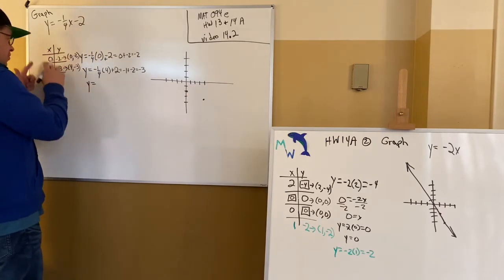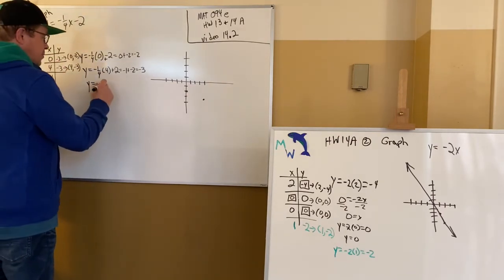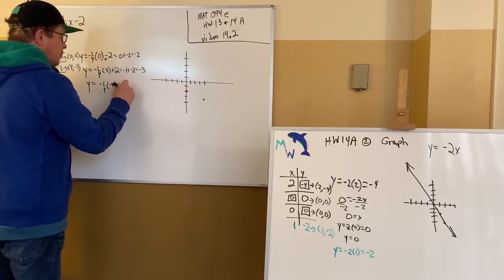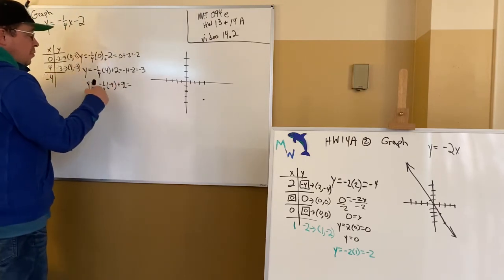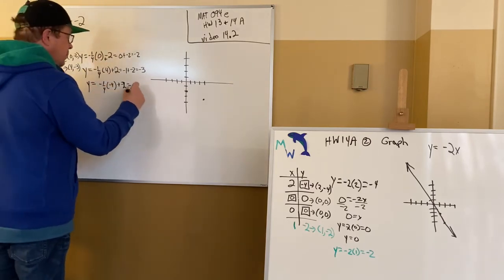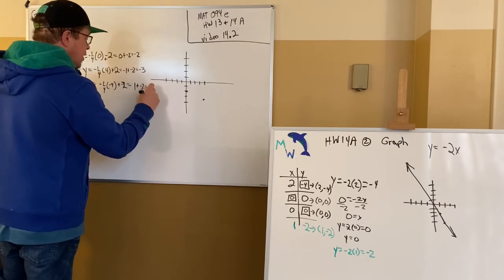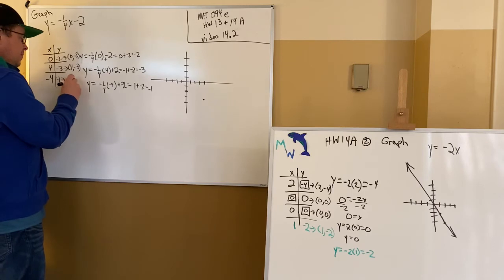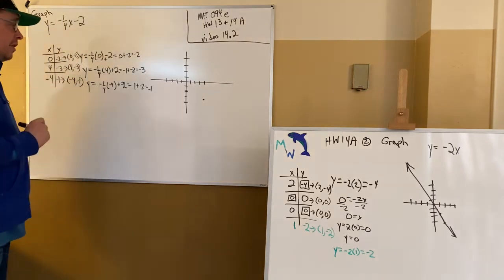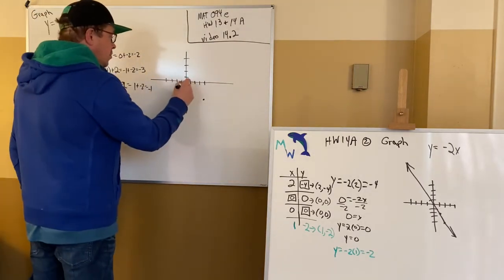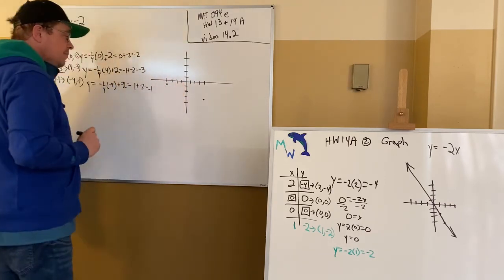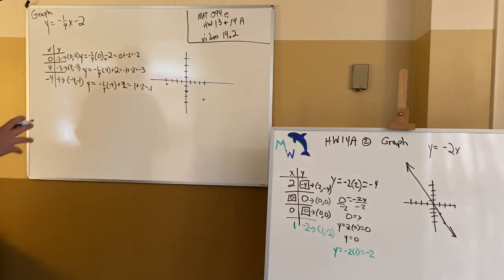They jumped backwards or down from 0 with negative 4. So they have the negative 1/4, and in here goes negative 4, and it's plus the negative 2. Here we do negative 1/4 times a negative 4. That whole thing becomes 1 plus negative 2. Subtract for 1, strong on the negative, and we get negative 1. So we have negative 4, negative 1. So they want me to go to the left 4, 1, 2, 3, 4, and downward 1 to create that one. And that's what they would want me to draw my graph from.